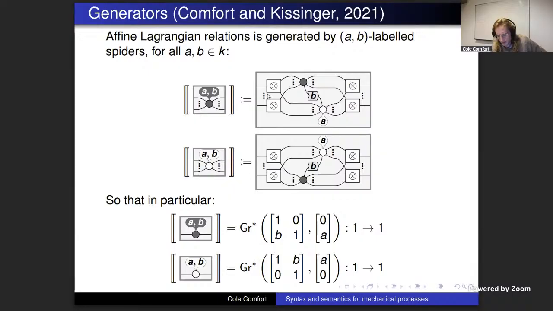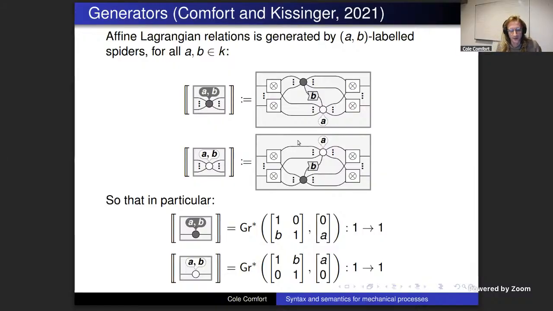Yeah, it's like the monoidal strength of the functor, because you could also label the wires, but basically on the boundaries of these diagrams, all of these wires have two dimensions. Like this is k squared, k squared, k squared, k squared. Same here. And then on the inside, these are just k. Got it. So you kind of have to split them to interpret it as an affine relation. I'm just splitting the two wires apart and then doing things to them.